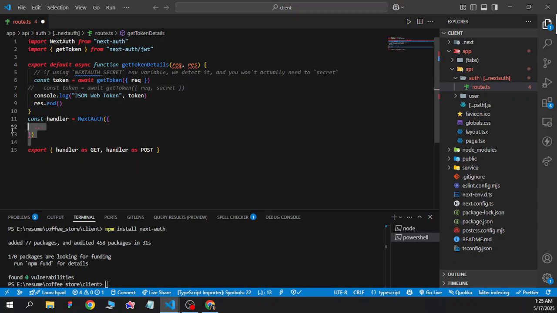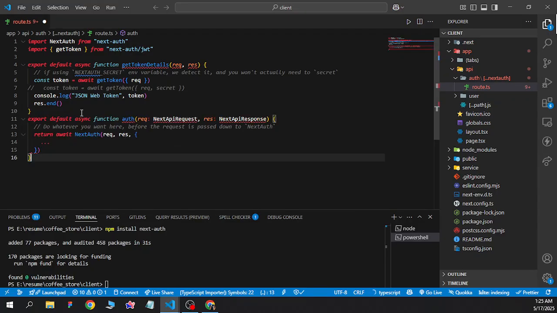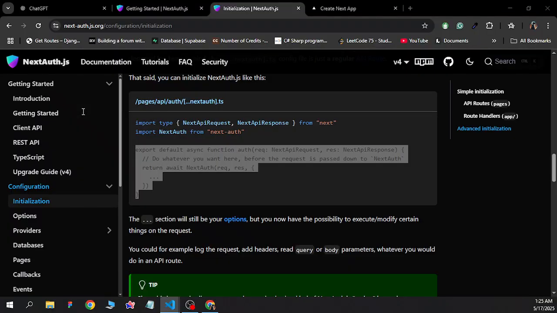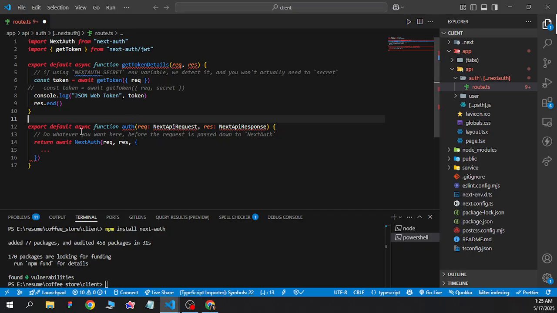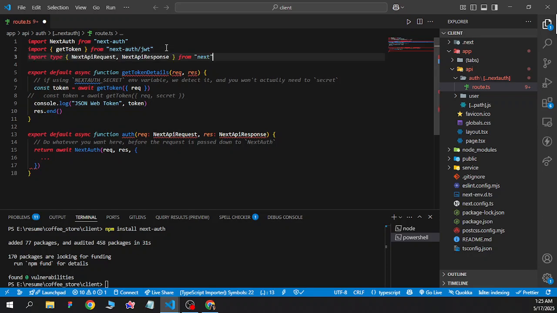Just go down. I can put it like this. I can bring them here. Next auth.